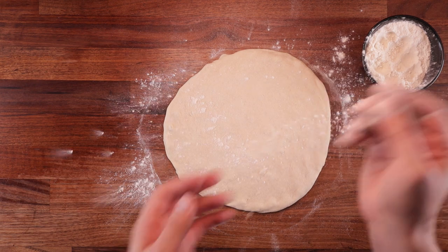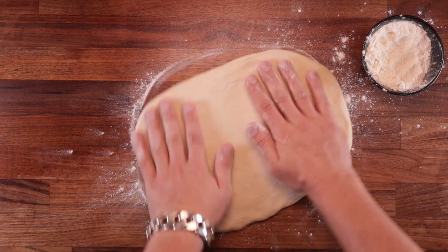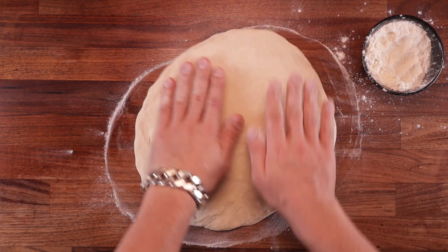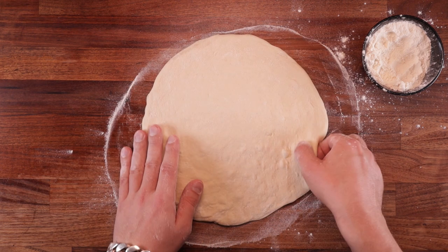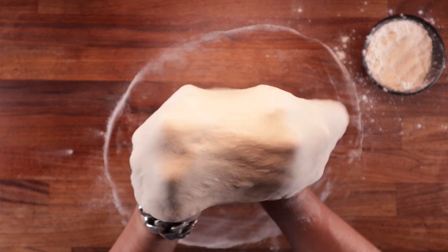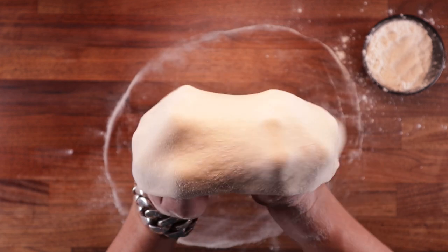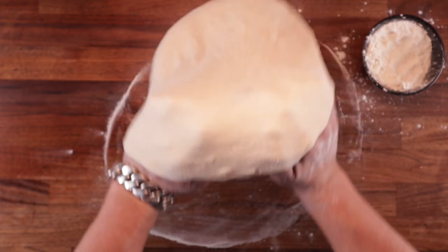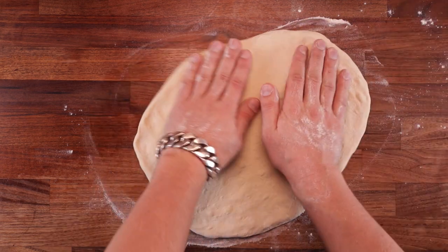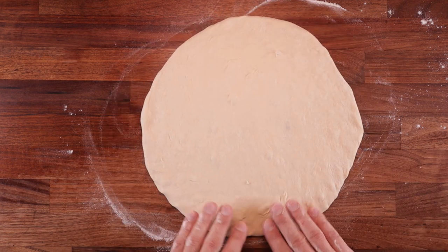Here's another way to stretch the dough a little bit further: use the palms of your hands, stretching the dough at the same time as you turn it. Don't use your fingertips — use your whole fingers and the palms of your hands. You can also pick the dough up and put it on your knuckles, close to the edge, then simply rotate the dough and let it dangle down — gravity will do the work. But whichever method you use, always start by pressing it out with your fingers, and always work nice and gentle and gradually. You don't want to poke any holes or tear the dough. My pizza stone is quite large, so you might not have to stretch your dough this big.